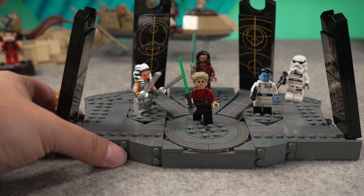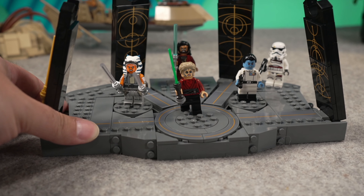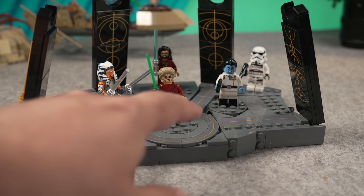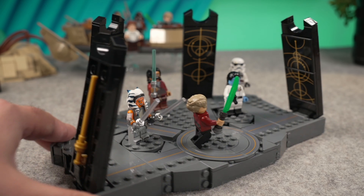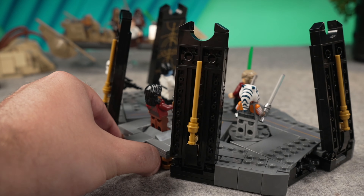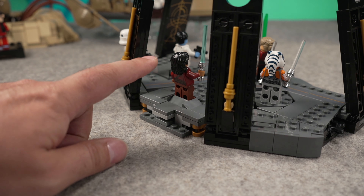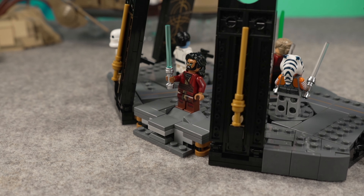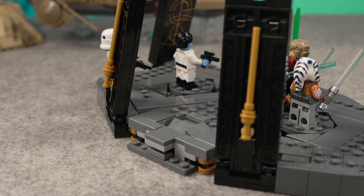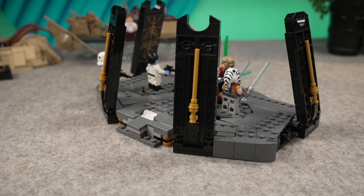The set has some basic battle functions — you have rotary pieces on both sides to initiate the battle between the parties involved. One here and one on this side — that's pretty much it. This piece also rotates in the middle with no side knob. And there is a piece in the back that is a loose sort of set of bricks. It's supposed to launch Ezra and Ahsoka — I don't remember fully — but it's supposed to launch the characters leaving Thrawn's ship. The minifigs should be facing this way for this to work, and then you launch them, but they're not really going forward, so that function is a little weird and not the biggest fan of it.